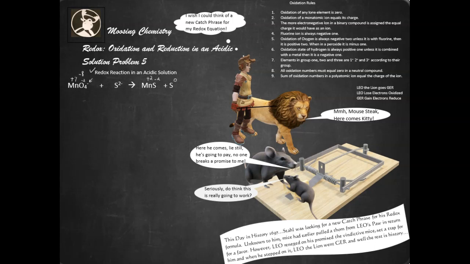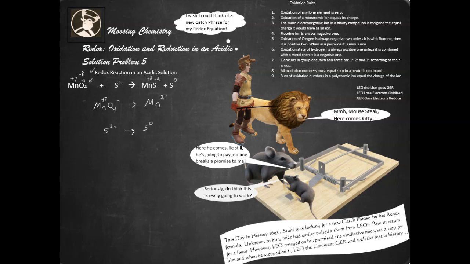So now, we could do the move the arrows over and then find the electrons and crisscross method, but being an acidic solution, it's better to use half reactions. So let's look at our first half reaction. MnO4 minus yields Mn2 plus. Okay, now remember that this Mn is a +7 charge. Now when we look at our other half reaction, it's going to be S2 minus yields S, a little 0 there, for our oxidation.